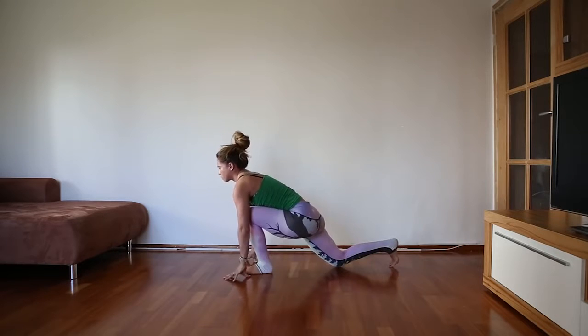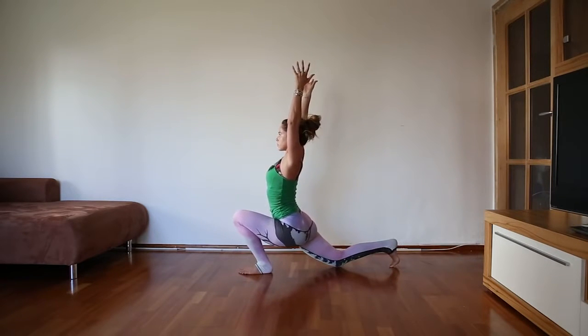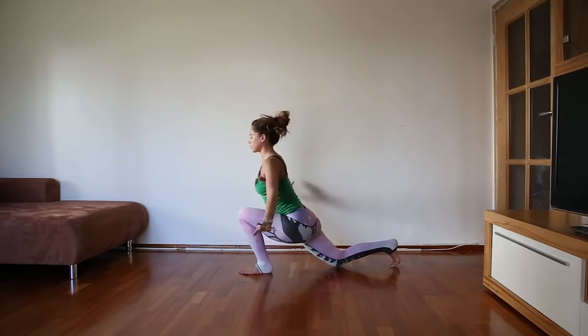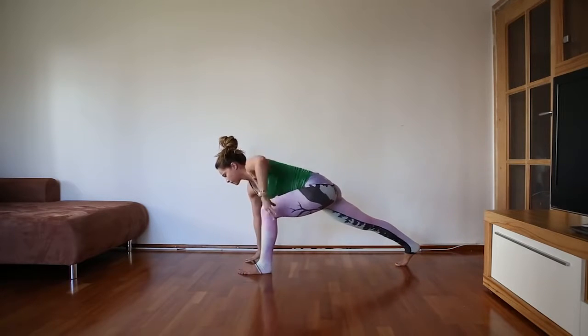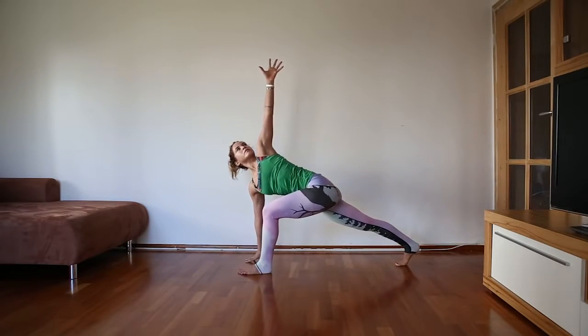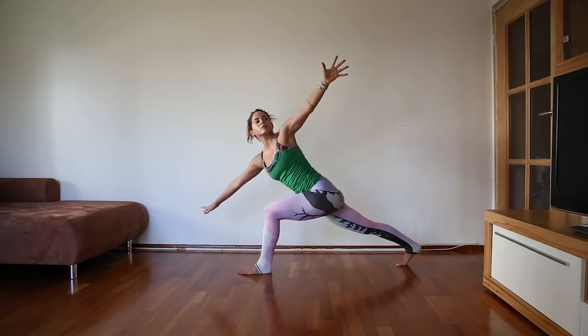Set the right knee down and rise up. As you exhale, press the hips forward, breathe into the right hip flexor, lift your heart, lift your gaze. Take the fingertips to the ground, rise up. Extend out of the right leg, and then we'll lift the left arm. Find your sense of balance and rise up.